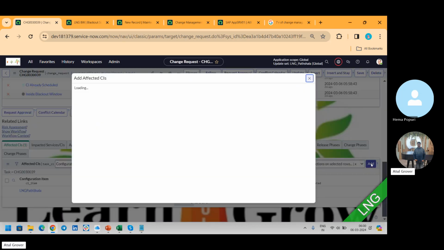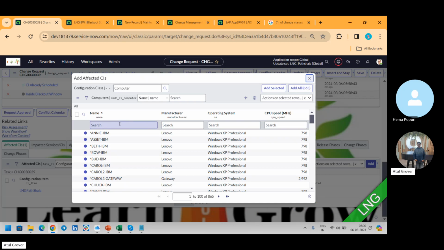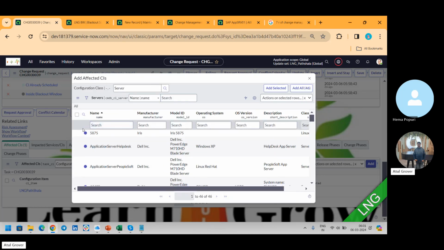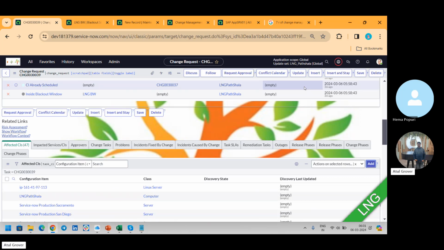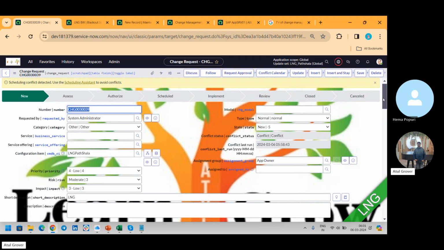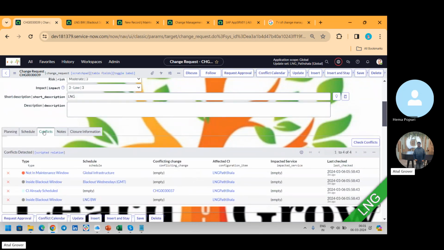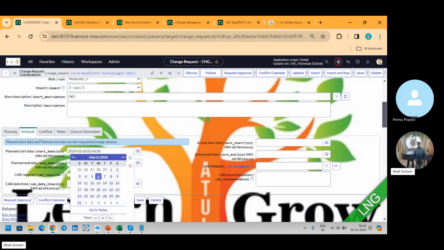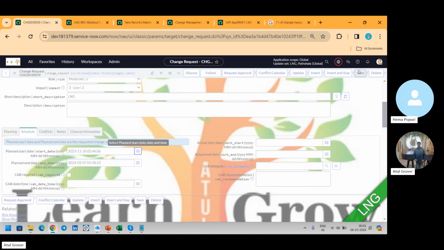लेट्स से आई एम रेजिंग अ न्यू चेंज, सॉरी आई एम एडिंग अ फ्यू मोर वैल्यूज. क्लासेस सर्वर, ठीक है. लेट्स से आई एम एडिंग ऑल 46. ठीक है. नाउ व्हेन द कॉन्फ्लिक्ट विल रन एंड लेट्स से क्लिक सेव. And let me change the dates as well. Let's go a little backdated so that I can show you something more in that part. And save. If any change is on this particular CI, that is also issue.